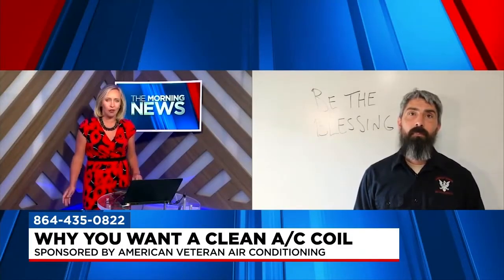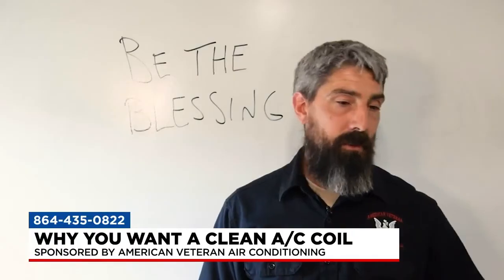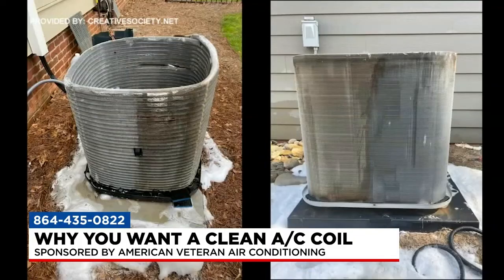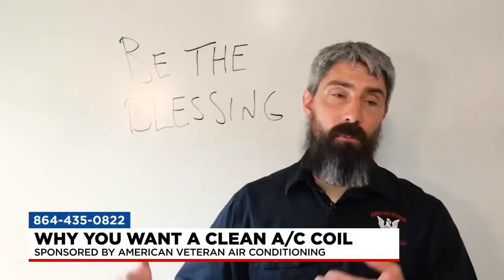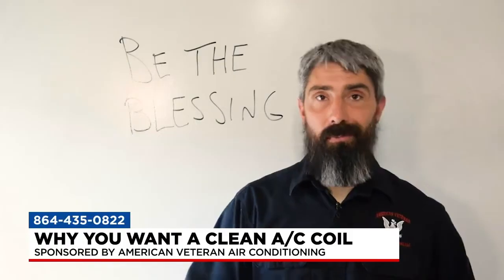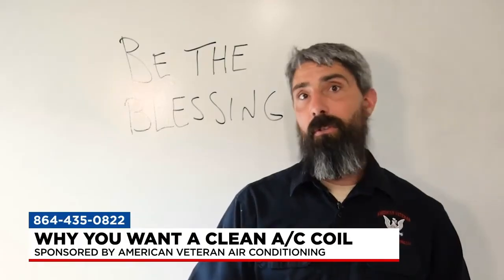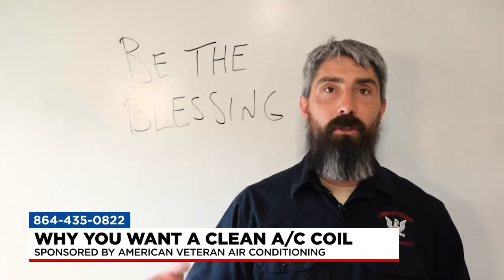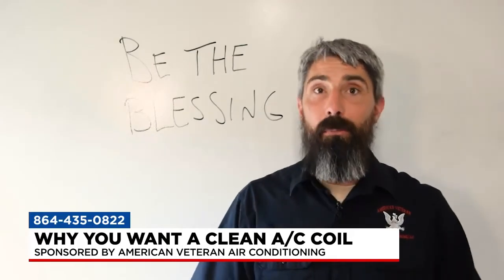Talk to us about the overall impact on reliability and indoor air quality when the coil is dirty. If it's the outdoor coil, it's going to degrade the system — you're going to get high head pressure, and the compressor is going to work a lot harder to do the same job. If it's the indoor coil, you're going to end up with a frozen coil. You could end up with water overflow from that melting ice on the evaporator coil leaking into your air handler, which can cause mold if left unchecked. There are just so many issues that a simple fix could take care of — and that's the goal of maintenance.